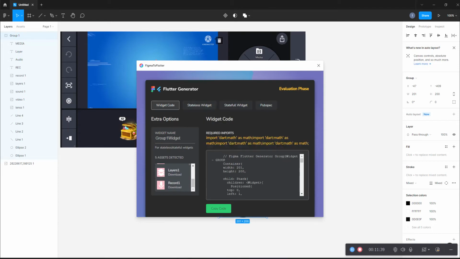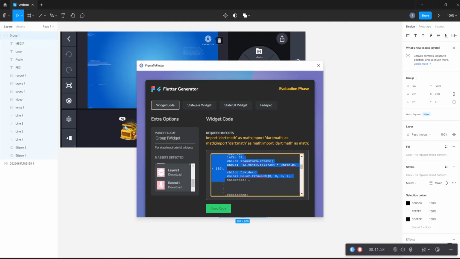I'm just going to go to the widget, and from here we have a container, right? This comes along with the required imports, so we have to import this. Let's come to the container, go down, go down, go down, to this level. Let's copy that. Click copy, code copied.